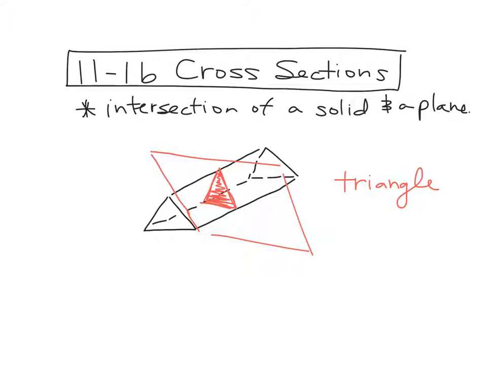Okay, when I go through a triangular prism this way, I'm going to get a triangle. This is a better one. If I go through like this, right, my shape is a triangle. You can see it there. Can you tell me what shape it would be if I go through this way? Not a triangle. It would be a rectangle, right? If I were to cut this figure in half and then open it up and show you the surface that you see, you would see a rectangle. So that cross section would be a rectangle.